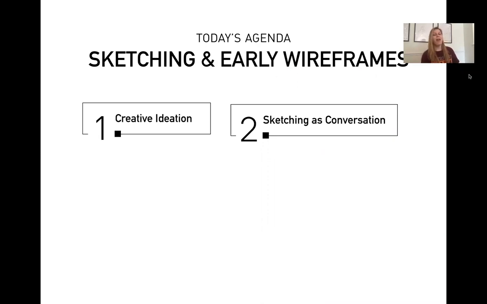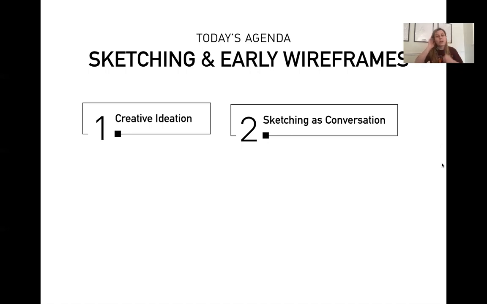Today's agenda, we have kind of two main topics we're going to cover. Number one, we're going to talk about creative ideation, so the actual process of sketching and how you generate new ideas. What does it mean to sketch, and how do you innovate when you're sketching? How do you come up with ideas?